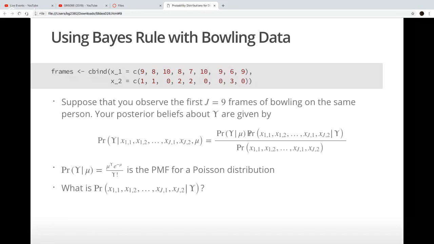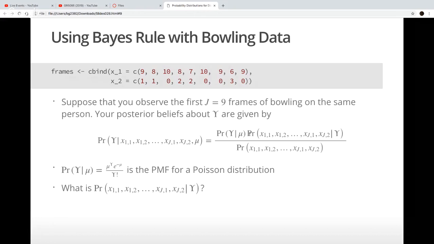Each of which we know an expression for the probability of. Multiply them together. So using the general multiplication rule, in the case of 9 independent frames, although the 2 rolls within each frame are not independent of each other, so you have to take the marginal on the first roll times the conditional on the second. But you can do that for all 9 frames, and you can multiply all that together to give you a joint probability distribution for what happens on 9 frames.